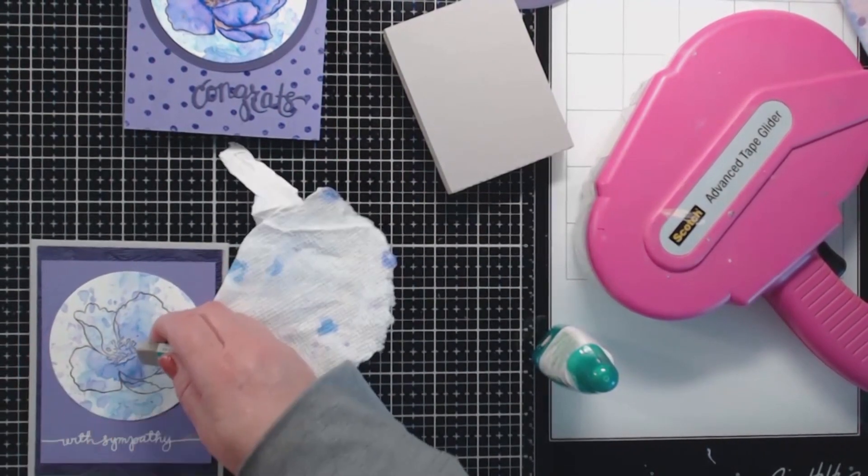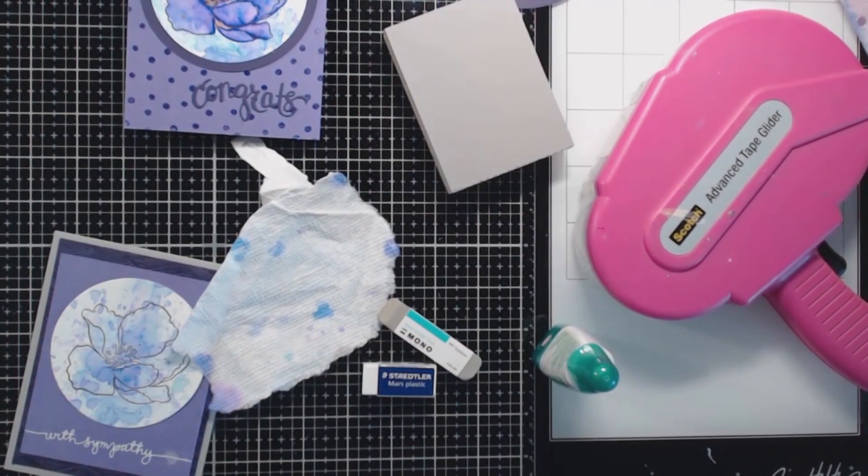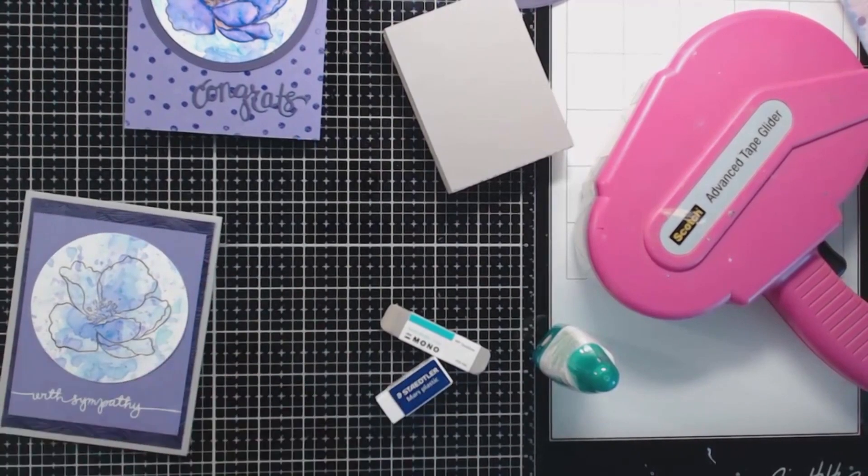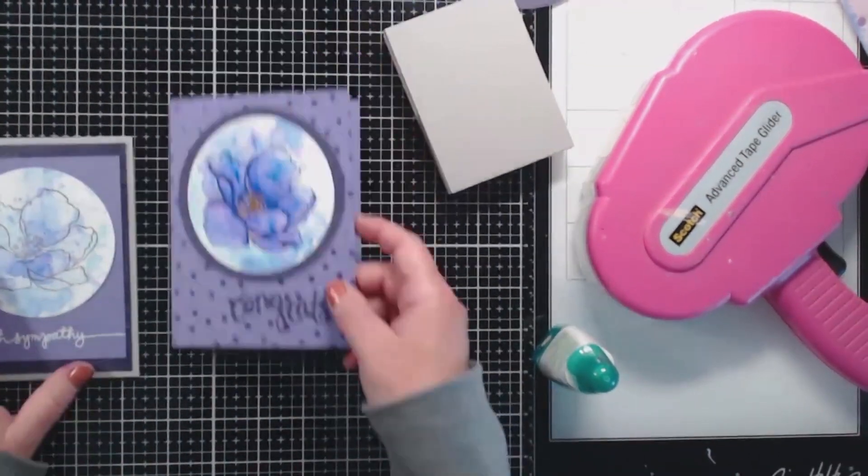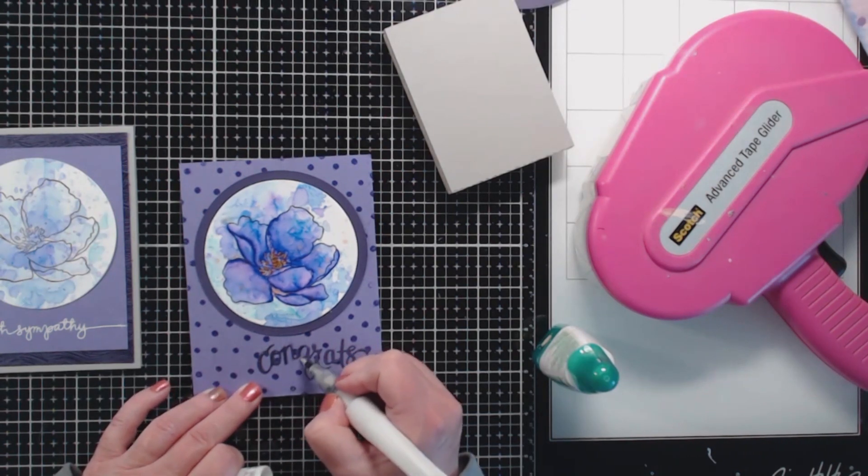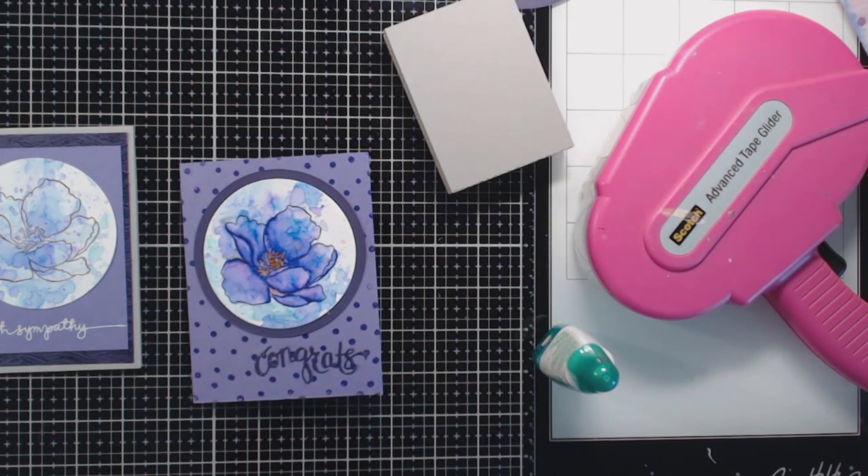Here I've decided I need to get off that glue that has smudged on here. I couldn't find my adhesive eraser, so I tried some others that did not work, but then I found my adhesive eraser. It works so much better. I'm going over the Congrats Die with my Wink of Stella pen. I love that pen.